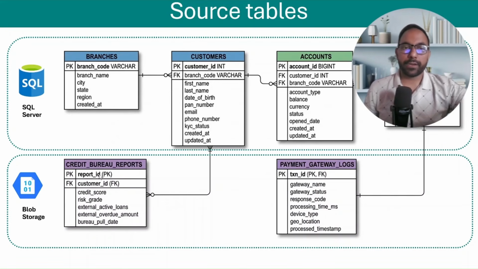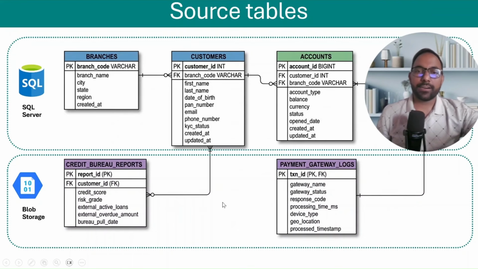So one of them is credit bureau reports. Like that, we get ratings depending on their PAN card from external parties or credit bureaus, like what is the credit score of the customer, what is their risk grade. So that kind of information we will be getting as CSV files. And then whatever transactions are happening, whatever payment gateways customers are using, like credit card or ATM, from those external sources we will be getting the payment gateway logs as well, which we will combine and then get an overview or a summarized analytics on our data.